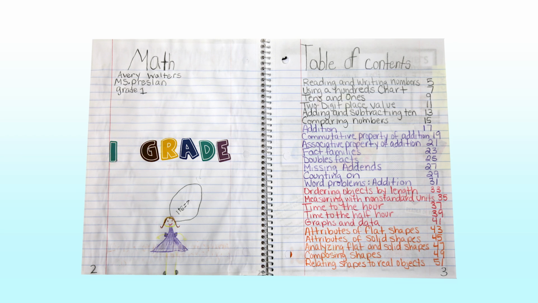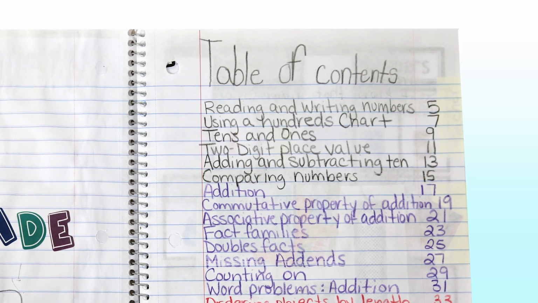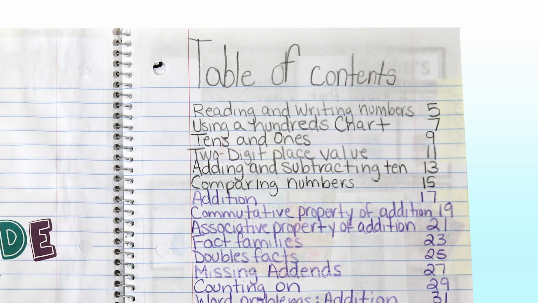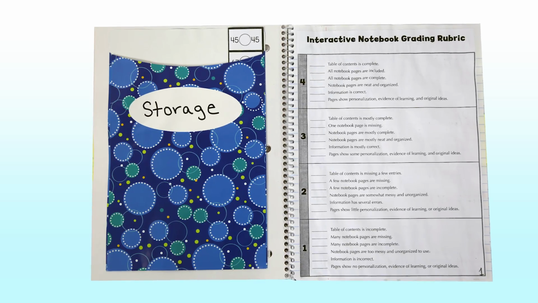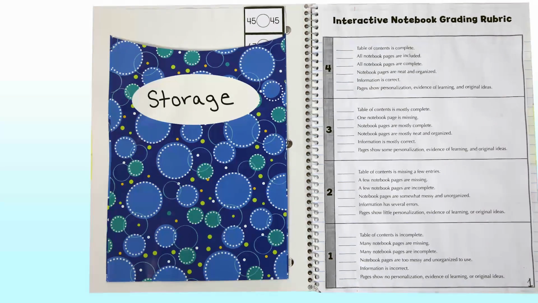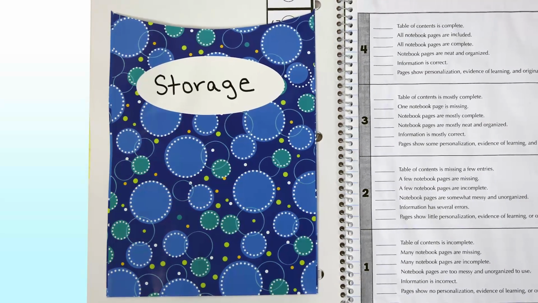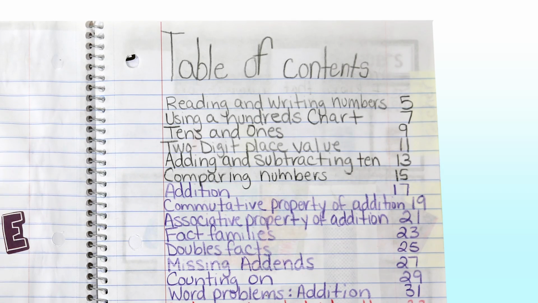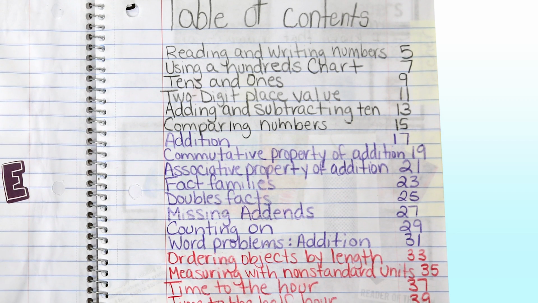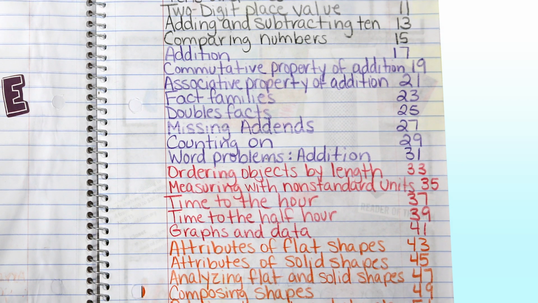Have students title the top of the page and then leave about 4 pages so that your students have plenty of space to add to their table of contents throughout the year. Another great idea is to attach a large library pocket to the inside front cover to store notebook pieces in case students run out of time or you plan on carrying an activity over to the next day. Now you and your students are ready to start creating the pages. Remember to always begin a new page by adding an entry to the table of contents.